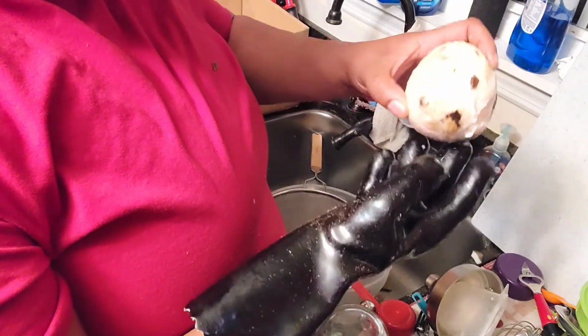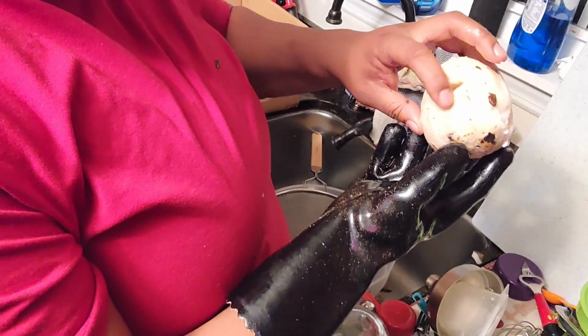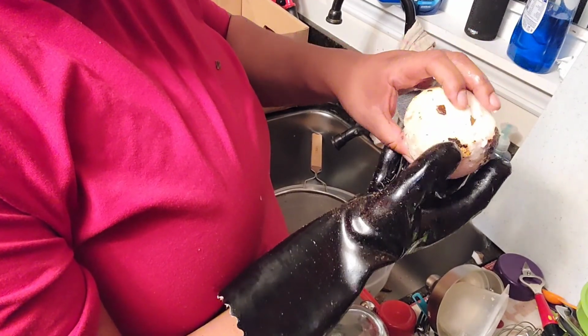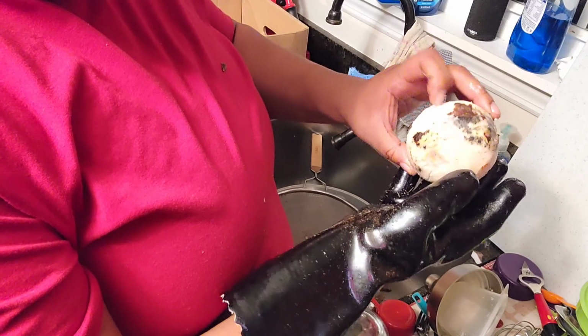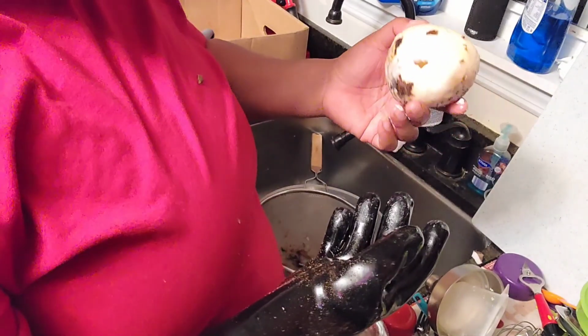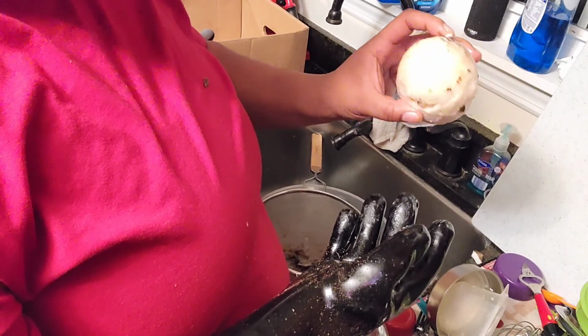This entire thing came out on its own. See how it's starting to get mucky around the sides. I'll scrub it up and see if I can use it. If not, that's why you buy extra coconuts, because some of them, you never know. They all look the same, but you never know when they're starting to get old.